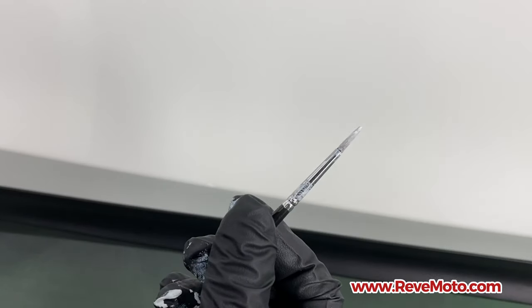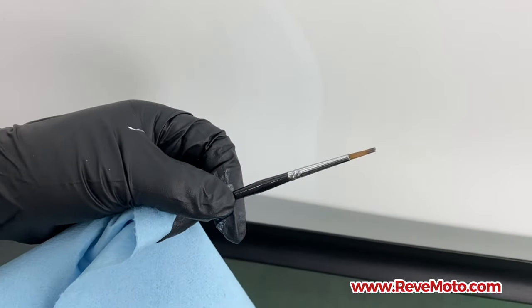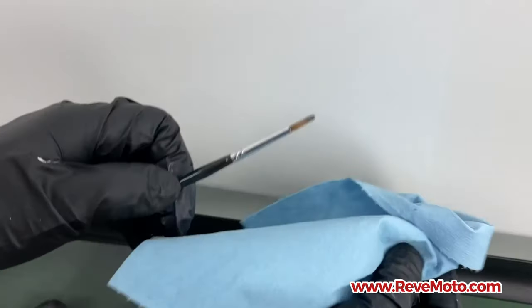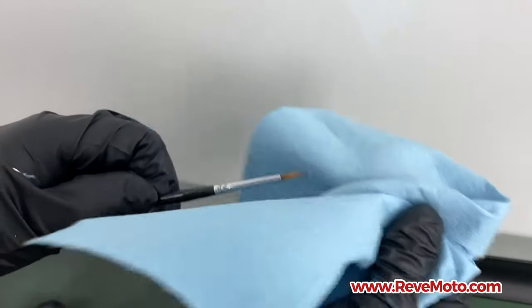So go ahead and clean off this brush right here with the brush cleaner. All right, once you have that brush cleaned up, just dry it up with a blue towel or something that's lint free. There you go.